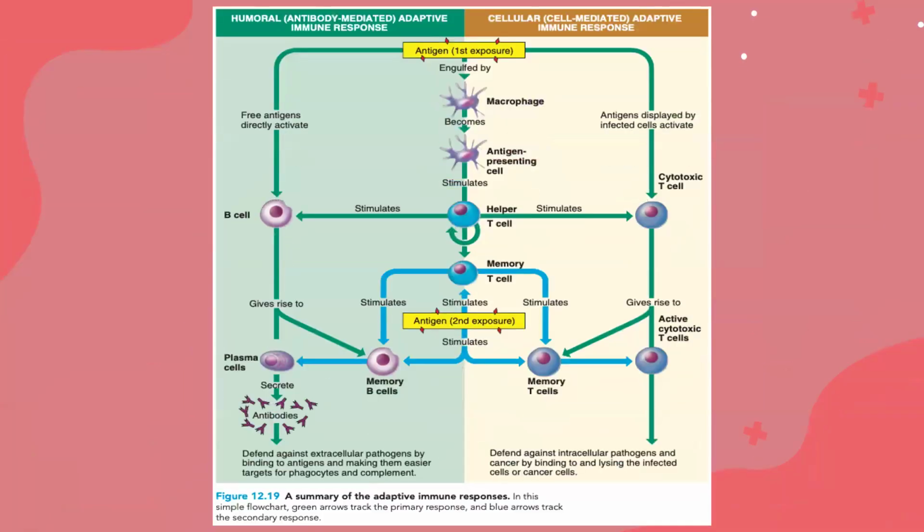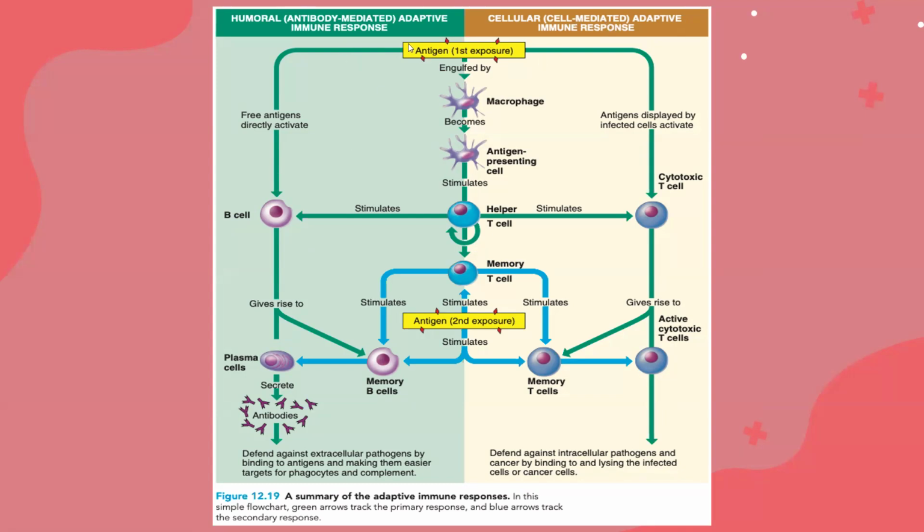This is the last slide. It shows here what happens once there is an immune response. Okay? So, why is it there? You have here the humoral immunity, which is the antibody mediated humoral or the adaptive immune response. And we also have a cellular or cell mediated adaptive immune response. So in this case, a cellular, this is mostly T cell, the humoral is mostly B cell.